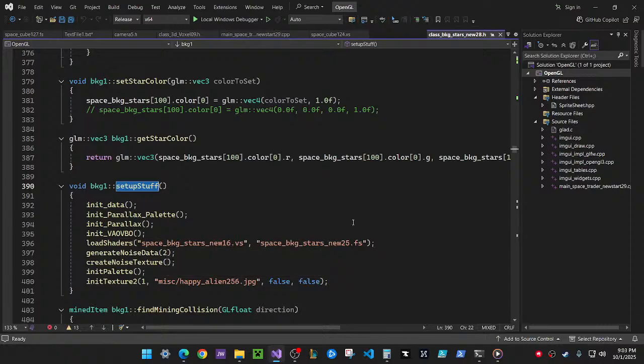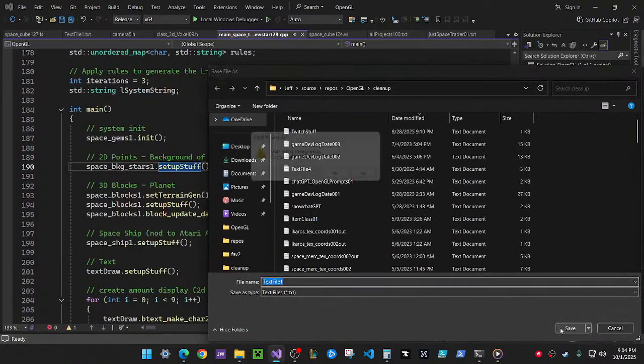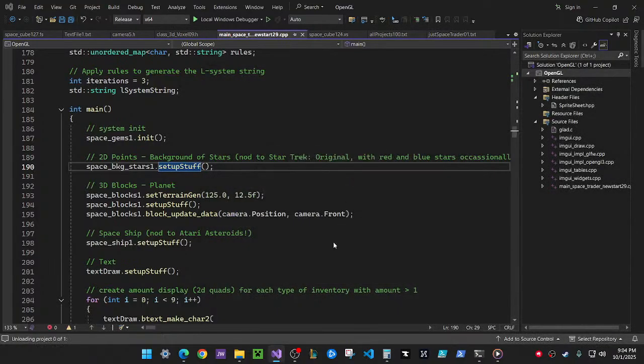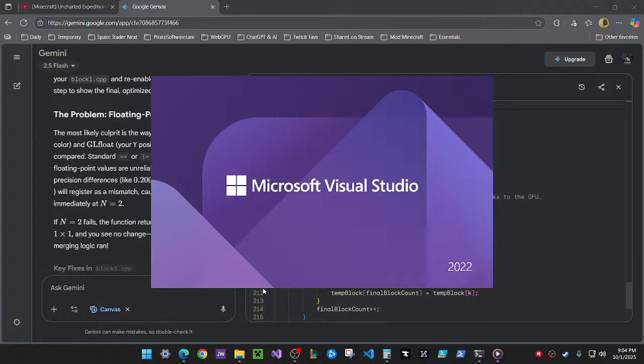Alright, so load shaders, parallax, I'm gonna generate noise data, generate noise texture, net palette texture, okay. Why is this still open? I'm restarting Visual Studio. I think I screwed it all up. I have no idea what's going on. Computer, just save it. Done. Overwrite it. Close it. Okay, here we go. Frustration is hit. Reinstall Windows 11 right now. Forget all this.